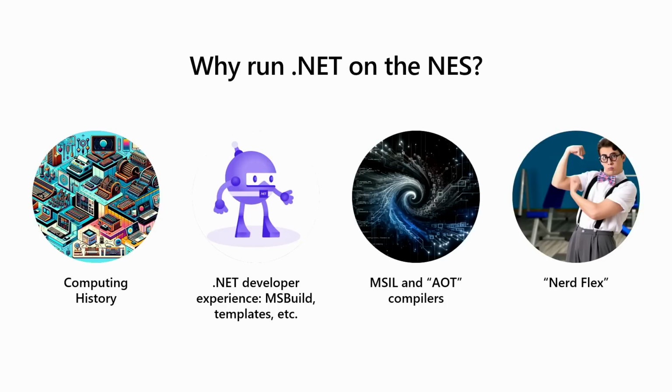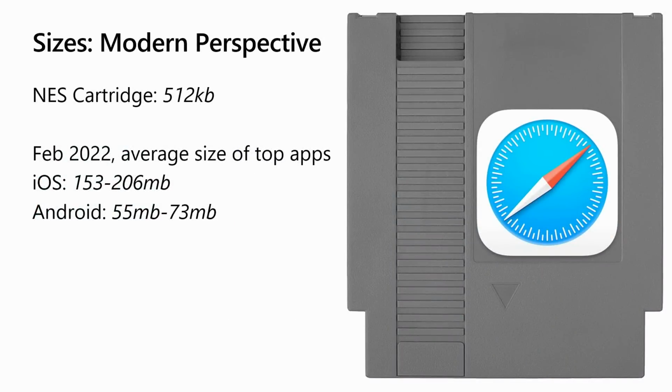Okay, so I should have listed that one first, maybe. Another perspective on how small NES games are: there are only 512 KB that can fit on this cartridge. I just picked a random stat, like the top iOS apps on the App Store. They're somewhere between 150 and 200 megabytes. And even the app icon of a general iOS app would fill up this cartridge. So not even the code, just the app icon would fill up this thing.